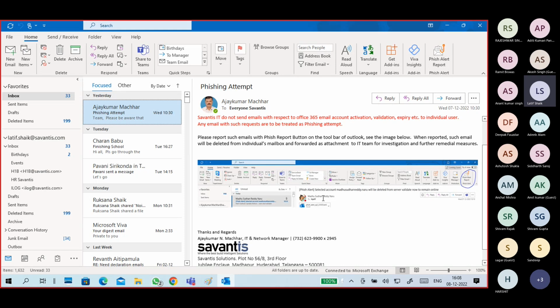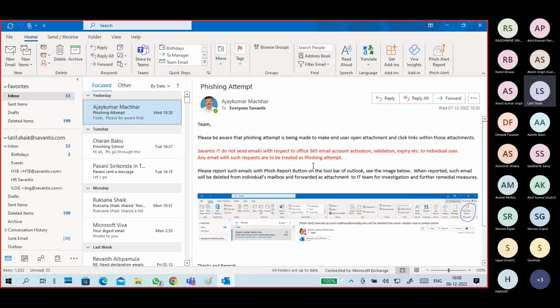Sometimes Madhu sir received a duplicate mail kind of thing. Something like you have to click here to do this one, or your mailbox size is very limited. That kind of mail is received. So sir, instead of getting scared, very simply you click on this phishing alert report. So what happened? It is some spam kind of thing.